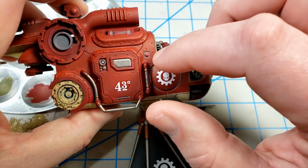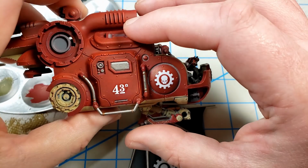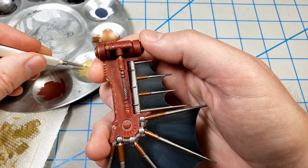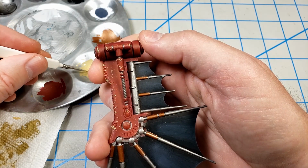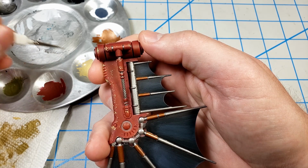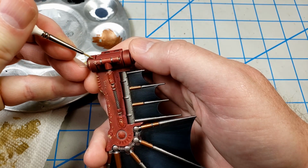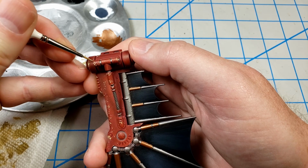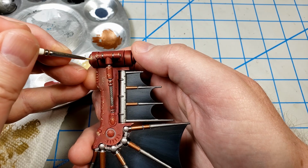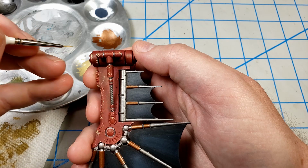Those are areas that are going to be a little heavier because they're facing into the airstream, so I'll just add a little more there. Once I have the sponge chipping in place, I thin the paint down quite a bit. It's not runny, but it's definitely thin. And I just go in and use a fine-tipped brush to enhance areas that I'd previously chipped with the sponge, or get to areas that I couldn't get to very well with the sponge. And I just add some more along there like that.